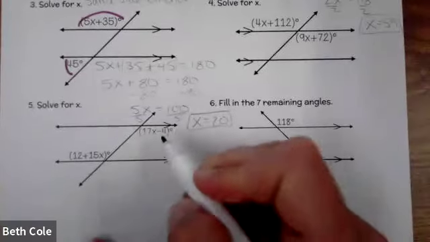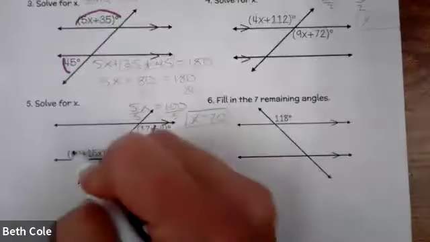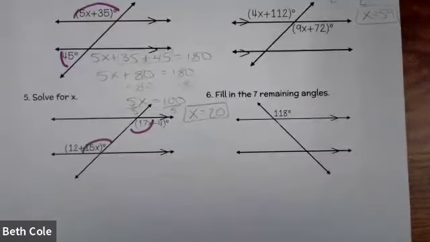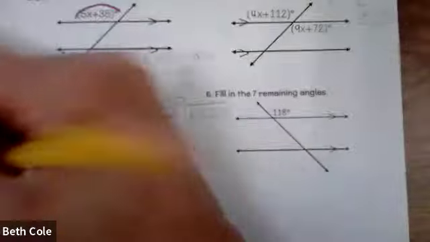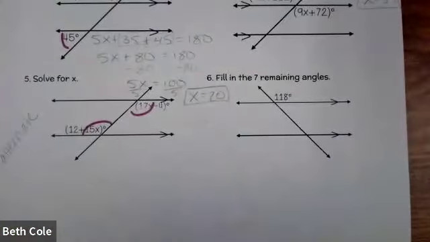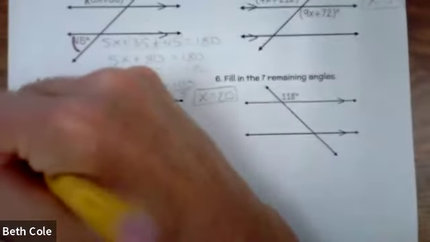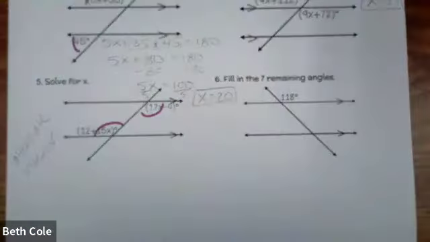All right. Here we've got this 17x minus 4. That's right here. And then you've got the 12 plus 15x. Are they on the same side of the transversal or not? They're not. So instead of same side, it's called alternate. Alternate. And are they interior or exterior? Good. Interior. They're inside of the parallel lines. So alternate interior.